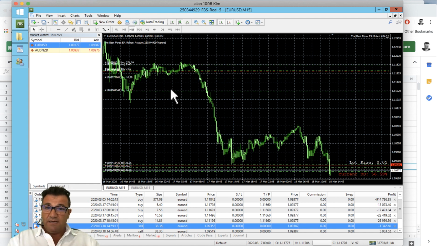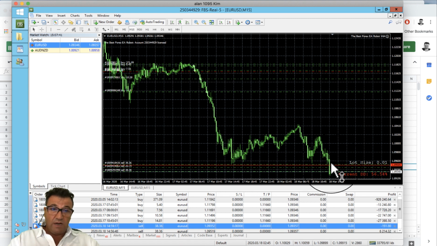So I paused the EA, and then over here, when I hit structure, you can see it's a support line. When that structure was broken, in other words, when the price went below that support line, I opened up a couple of manual trades. So what size manual trade did I open up to counter this trend?